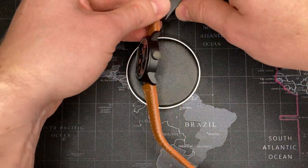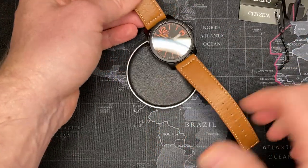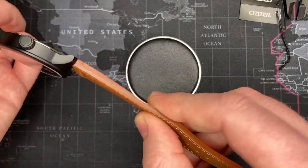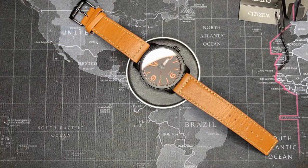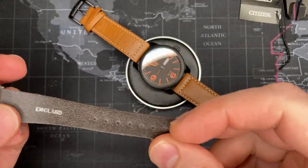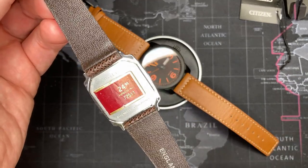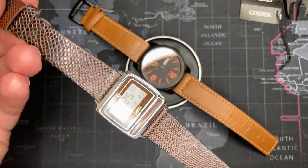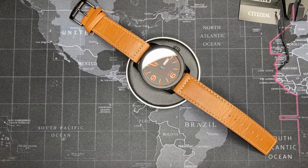And actually, the leather band strap is also quite large, but that's okay. This is very common now. Most watches come with a much thicker band. I know I've shown them before. This is typically what you used to see in the 60s and 70s, a thin watch strap. This is an old watch. This was an expensive Timex. This is one of the more expensive ones, but anyways, we won't get into that.